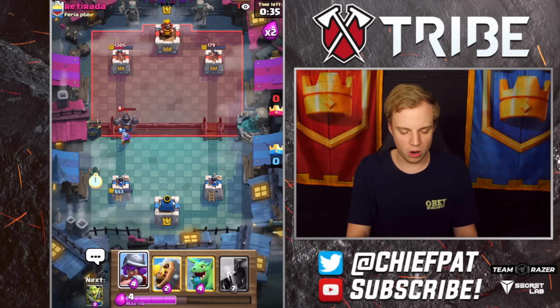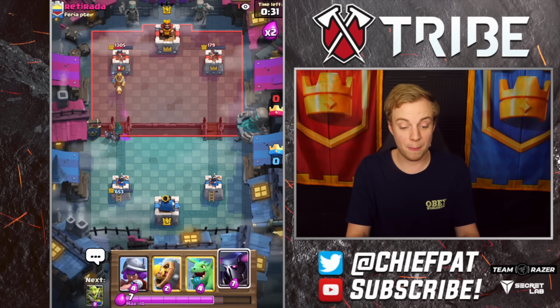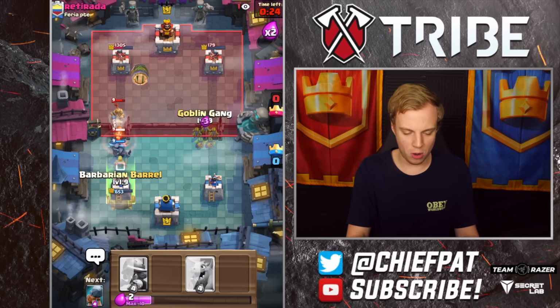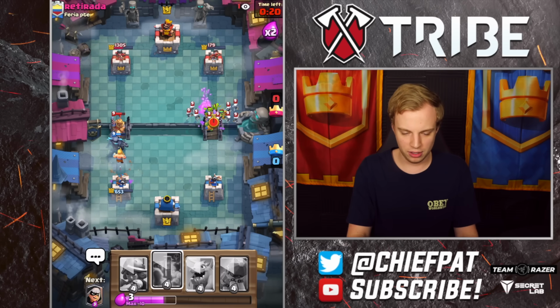And let's just use our Bandit in a moment to clean up this Mega Knight, and it's going to go for a counter push down this lane. Prince. Wow. Okay. Prince running on through means we have to play our P.E.K.K.A. Let's save our Barbarian Barrel for this Goblin Barrel just to make sure we take that out. Barrel on barrel combat. Looks like that'll be fine.